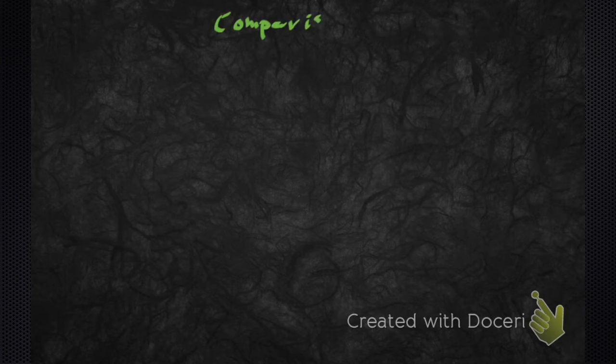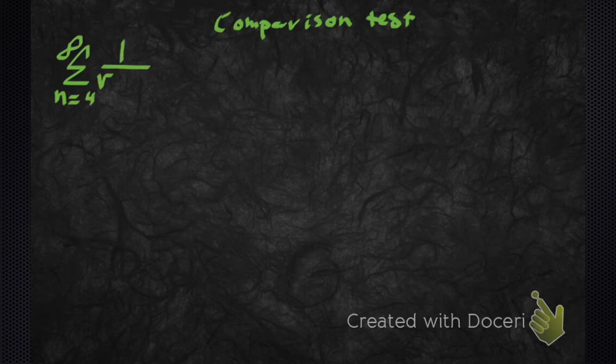The comparison test. We have this sum and we're trying to show that it converges or diverges. You first have your initial inkling and you're like, I think that that diverges. Why? Because you're trying to compare it with a p-series, a known diverging p-series. But anyways, we think that's going to diverge, so we need to get under it.